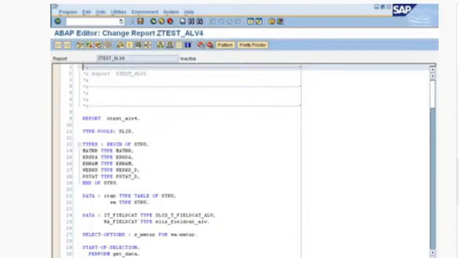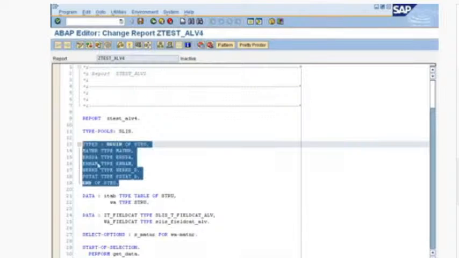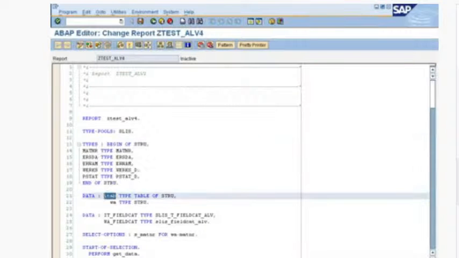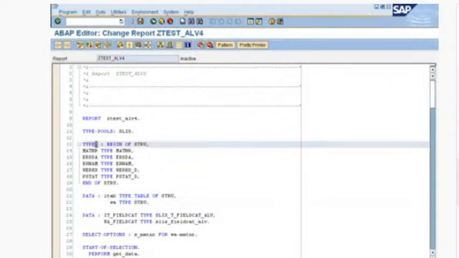So this is a structure, correct? This is a structure, this is the internal table, and this is a work area. Now, I'll declare the internal table like this: Data, begin of iTab directly, occurs 0.